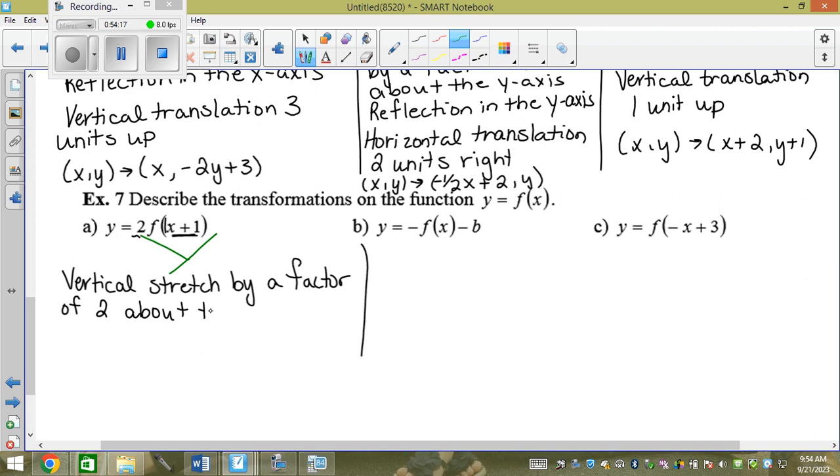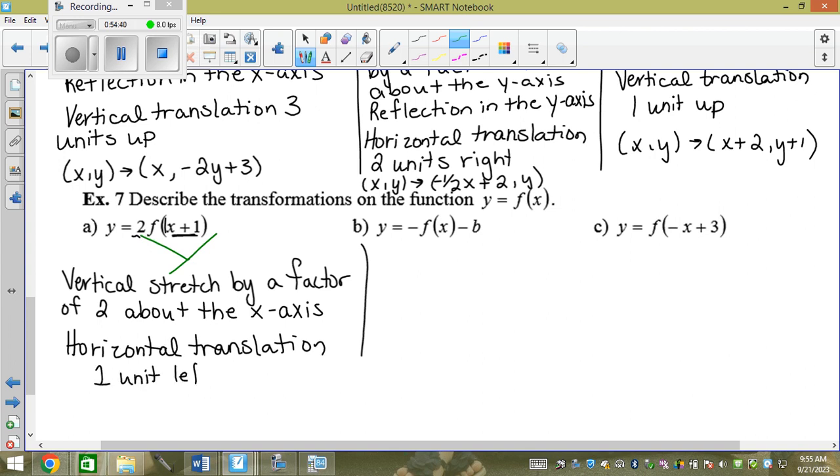The cool thing about vertical, if you get it in y equals, whatever numbers are there, you'll always use in the equation, in the words, in the mapping, it never changes. It's only the x's that change. And then we have a horizontal translation, one unit left. So I have x, y, I move 1 to the left, so x minus 1, 2y.